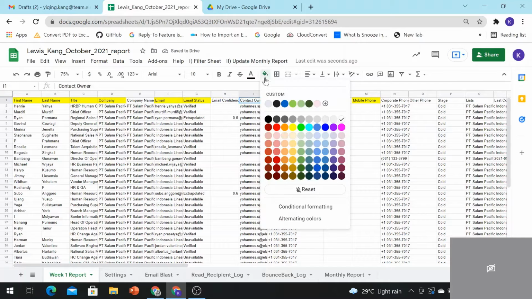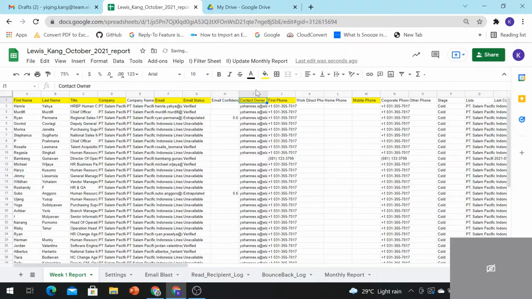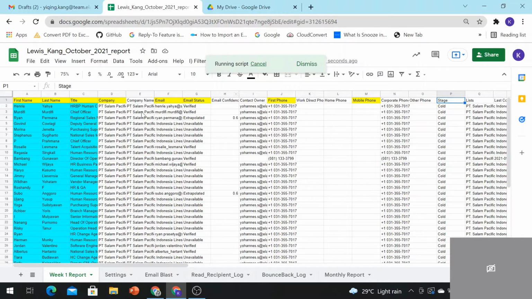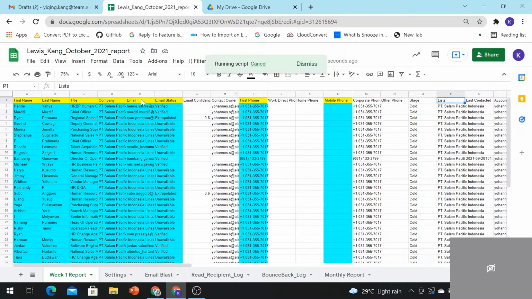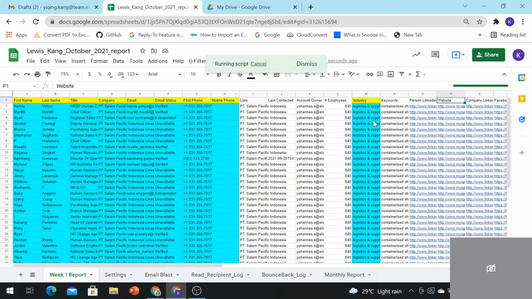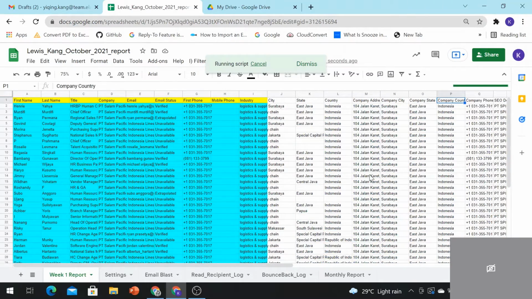Same goes for other columns. After you select column, you click this filter. It will only keep the columns highlighted with the yellow background, and all other columns are then deleted.